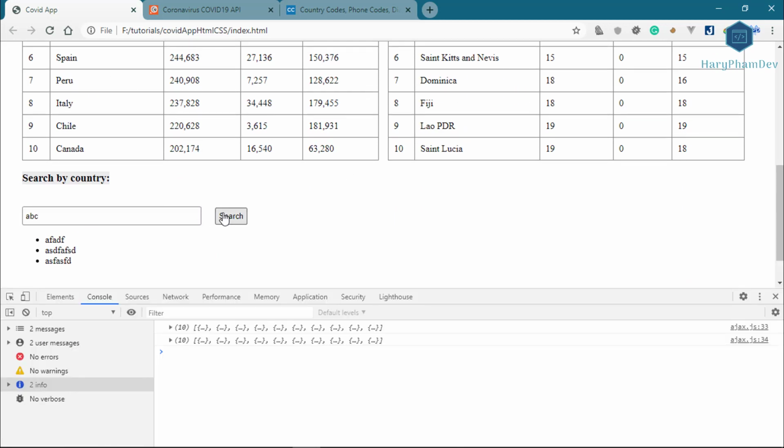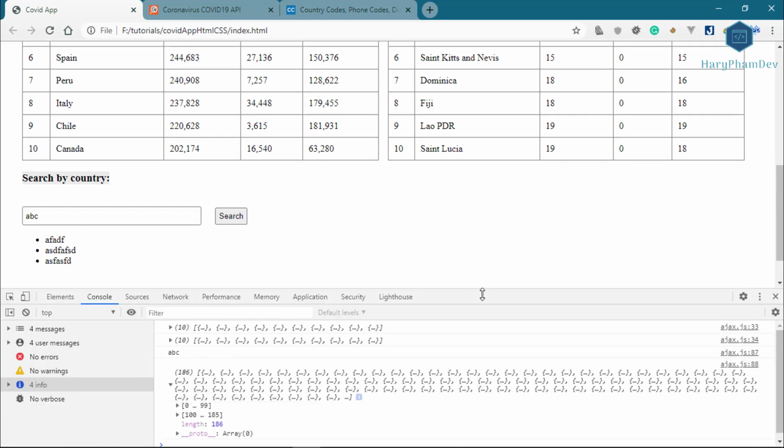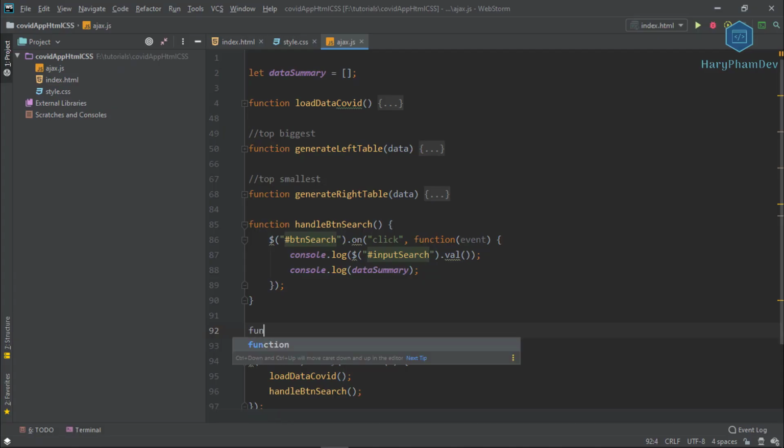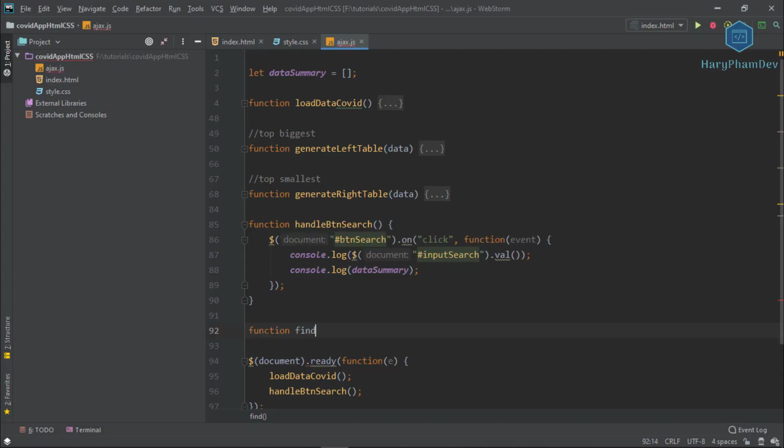With the search button, because we only use JavaScript as the client side to handle data, we're only able to search with a simple keyword. I choose to search by country code, a unique, simple, and short keyword. I create a function for searching by the input field.